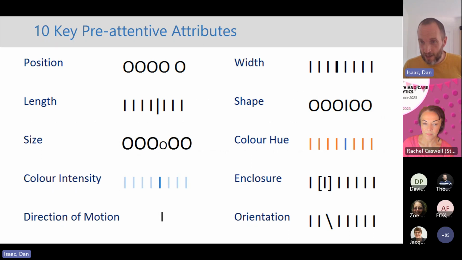Now, I'm not going to dwell on this slide because I could talk about it for the next 10 minutes and I haven't got enough time, but this is highlighting some of these different pre-attentive attributes, the things that we naturally see differences in. Just to take a couple of examples, length. We all can pre-attentively see that this line is longer than the other lines. We don't have to apply any effort to see that. We just see that difference.